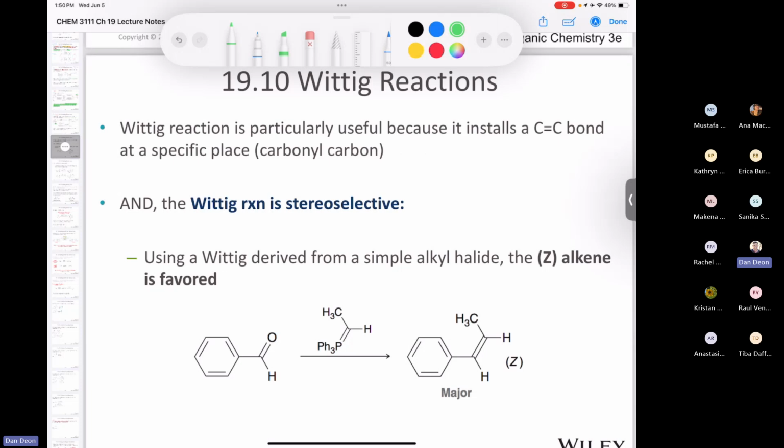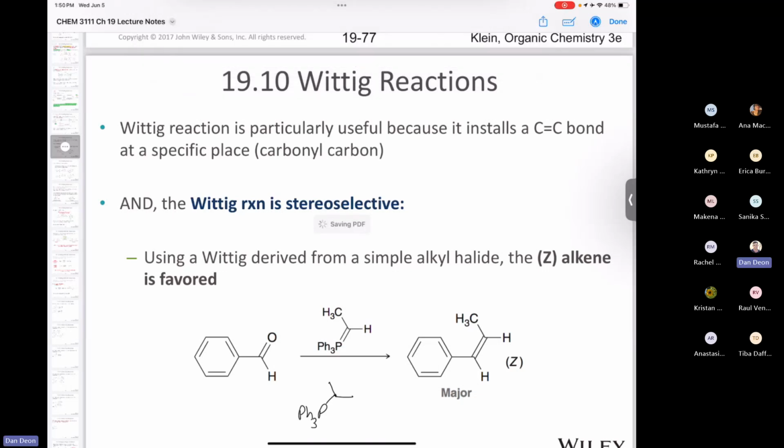All right, so the Wittig reaction is particularly useful. Why? Because it makes a new carbon-carbon double bond at a very specific place, right? Here's your double bond. Now what you can do is replace that oxygen with something that is carbon-based. So here's our Wittig reagent here. This is the ylene form. They could have drawn the ylide, but they didn't, okay? But if we wanted to draw the ylide, it would look something like this.